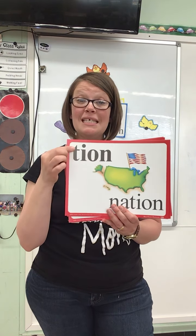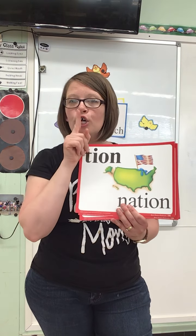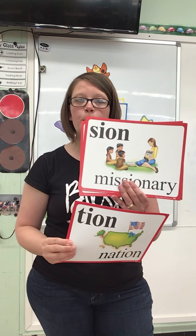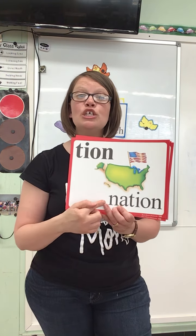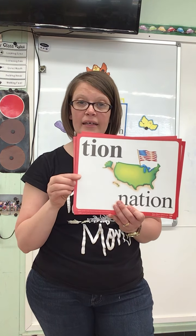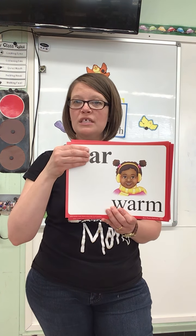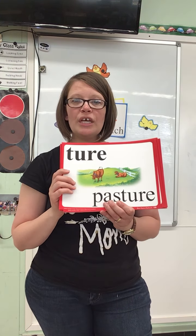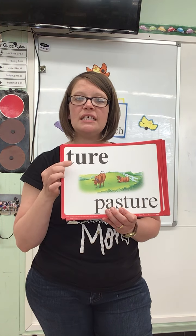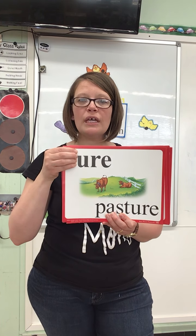And then when we put a T in front of the I-O-N, it also says the SH sound. So SHUN in missionary, and this one — say it — SHUN in nation, T-I-O-N. WAR in warm, W-A-R. When we don't have the W, it is R in stars. CHUR in pasture, T-U-R-E.